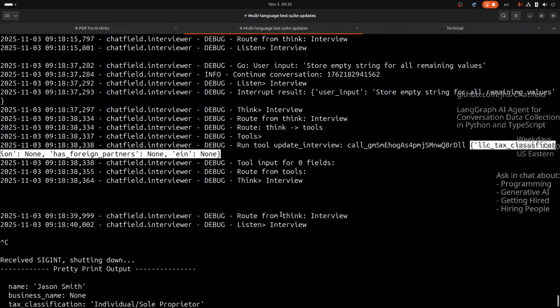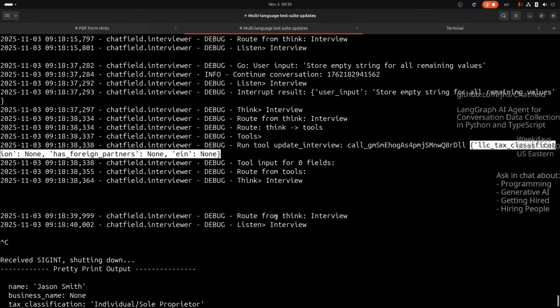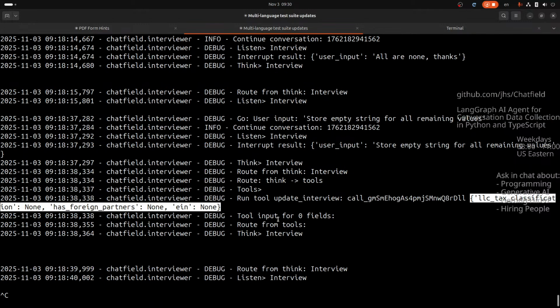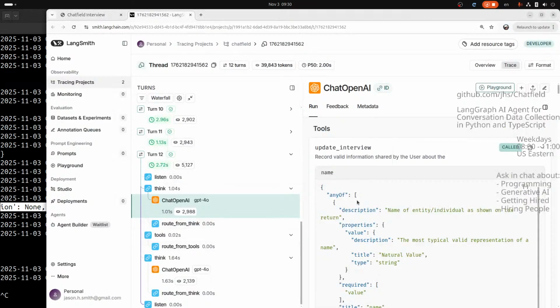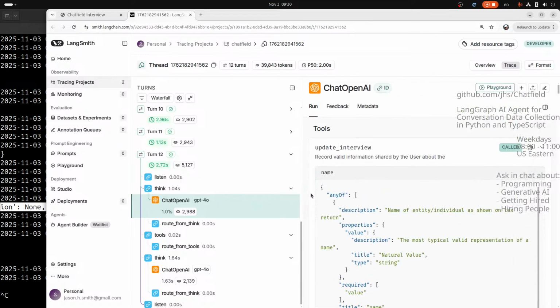But that's bad. So what I could do is just try changing the schema. I think I remember the problem was, here's just the name, right? Record valid information about the, what is that?